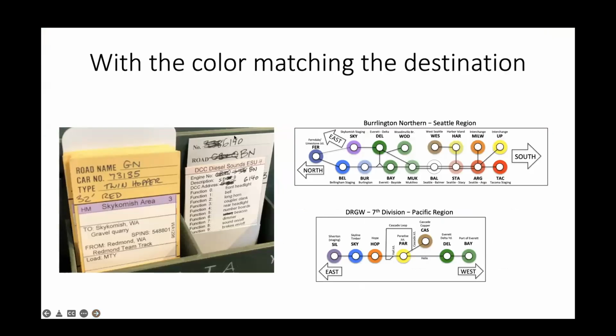It's also useful to have a color scheme for destinations with car cards, and this purple corresponds to the Skykomish area on my layout, and I've adopted the color system of south is warm and north is cold, so the cold colors are in the north zone of the layout and the warm colors are in the southern zone. It's handy for me because I'm modeling the Seattle area, and the Milwaukee is obviously going to be orange, and the UP is obviously going to be yellow, and of course they're both warm colors, and they both correspond to southward movements, because even though the Milwaukee was going east, it did that from Tacoma.